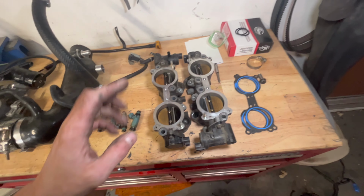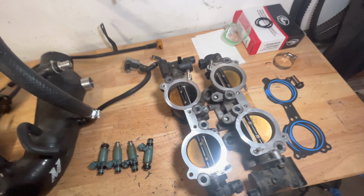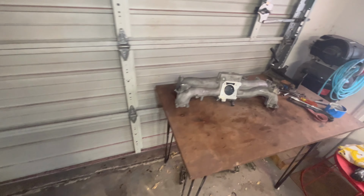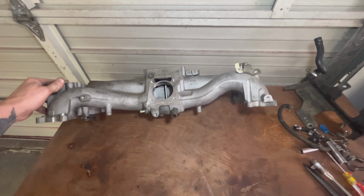TGVs right here. We're going to have to strip these down, pull this rod out, block them off, cut the fin out as well, get them all polished up. And then over here, we have our manifold. I've got to get this cleaned up, get it all masked off, prepped so that we can paint it.